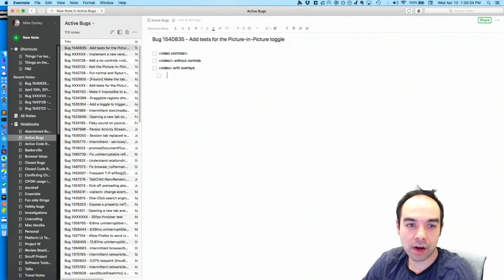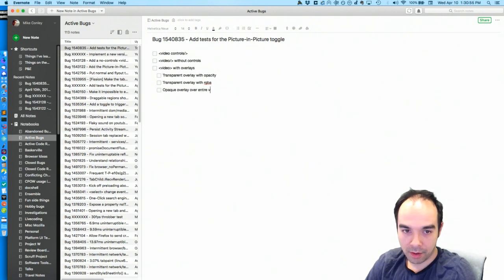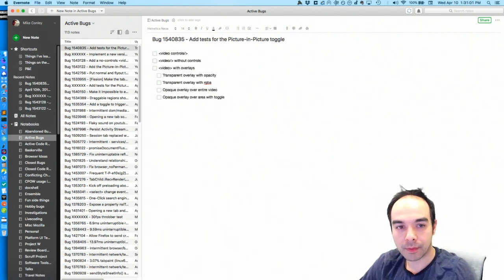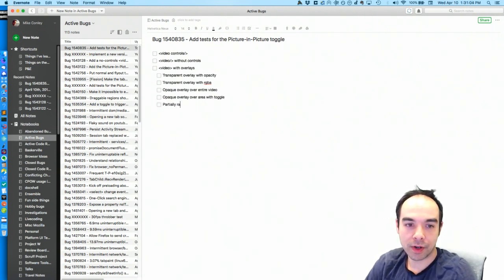Now the overlays are transparent overlay with opacity, and then transparent overlay with RGBA, and then opaque overlay over entire video, opaque overlay over area with toggle, partially transparent overlays.